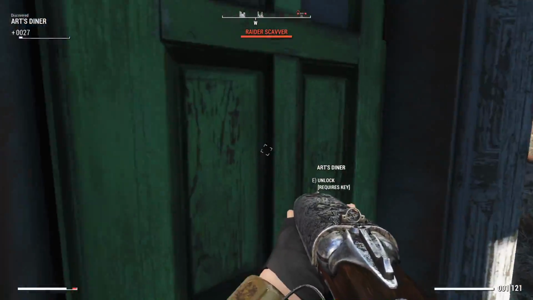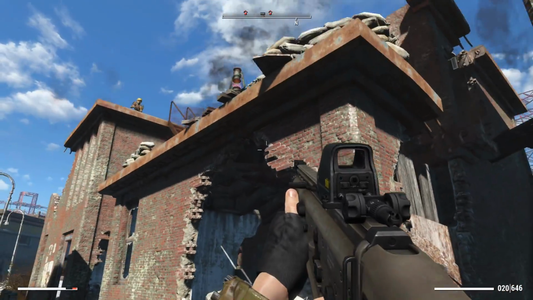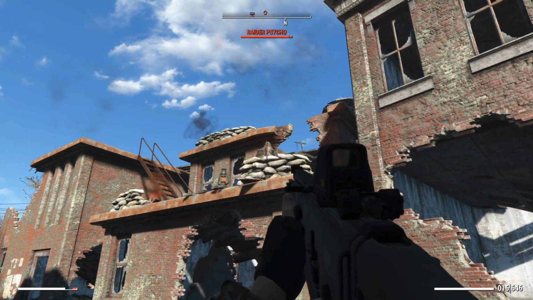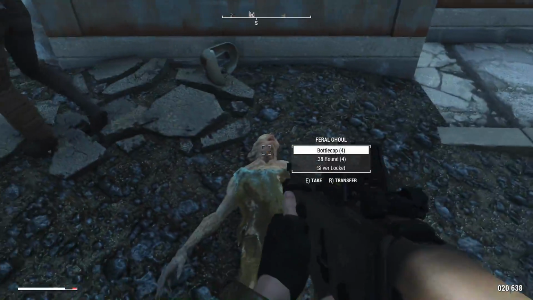I think this is it. We need the key. I just take care of these raiders real quick. Let me see. This should work. Get up! Get up! I think we go around the back.